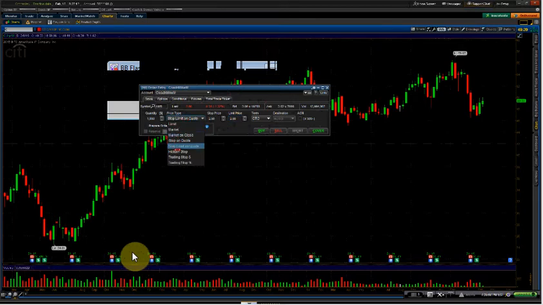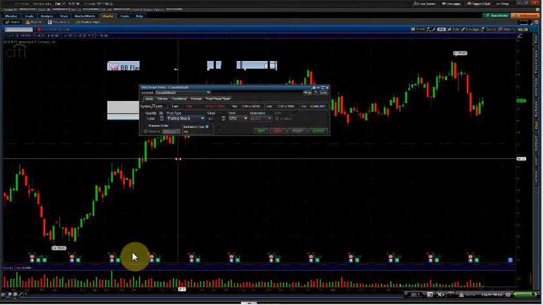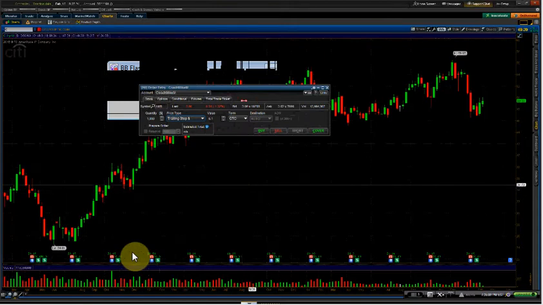The other type of stop order is a trailing stop. And you'll find most brokers with your trailing stops on common stock, they'll let you do a trailing stop dollar. What a trailing stop is, let's say I'm buying this stock at $3 and I want to trade it with a 10-cent trailing stop. Well, if I buy it at $3 and I put in the 10-cent trailing stop, what is my stop going to be initially?